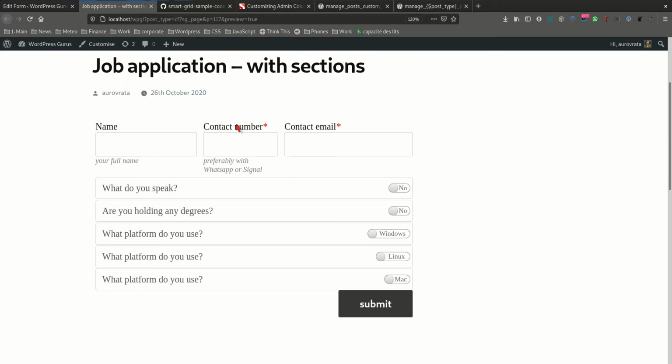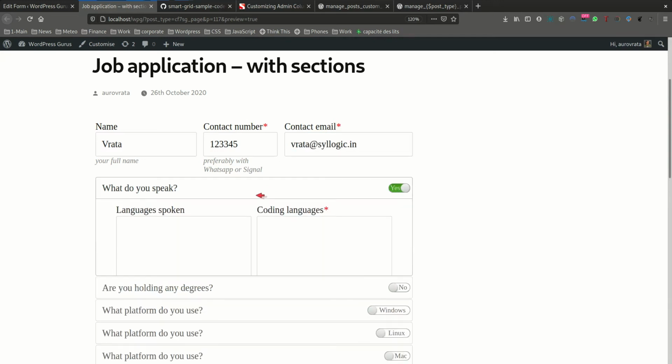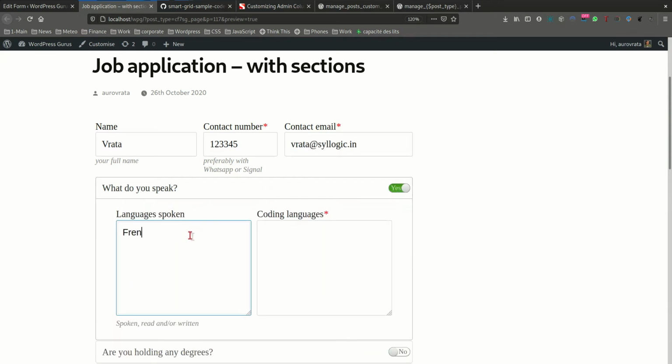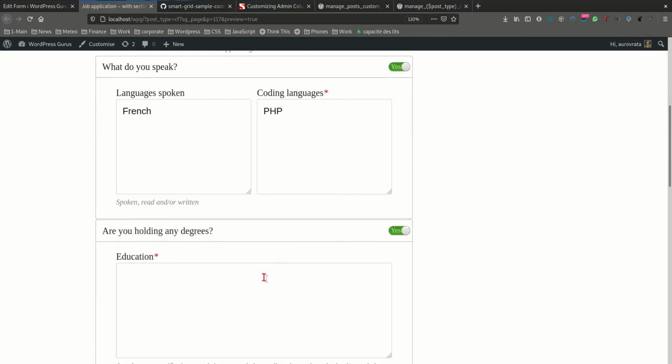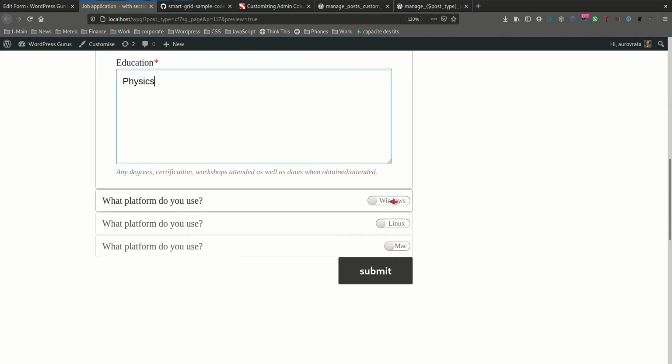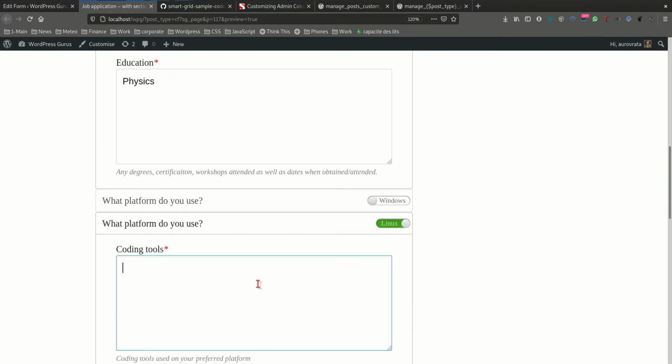But in addition to this, now when you start filling in the form, let me just put a few values into this form. Language. And let's say that I use Atom.io for development.